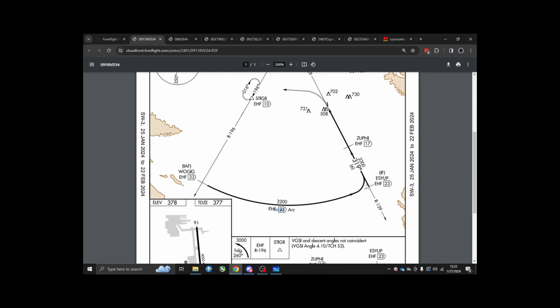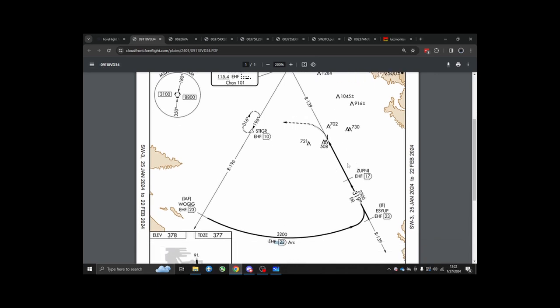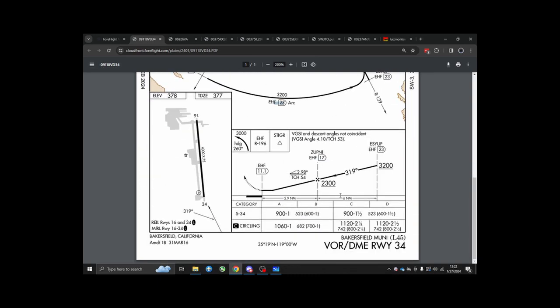Also considering that this is a rather imprecise approach, being so far away from the VOR, there's going to be quite a distance of error that you have flown, meaning that this has some rather high approach minimums, 900 feet.